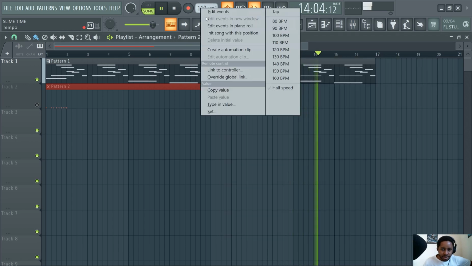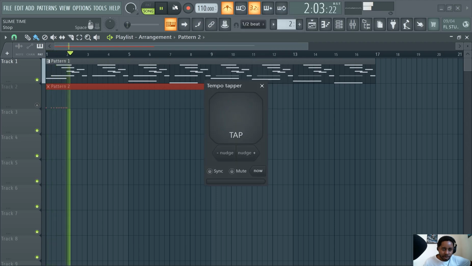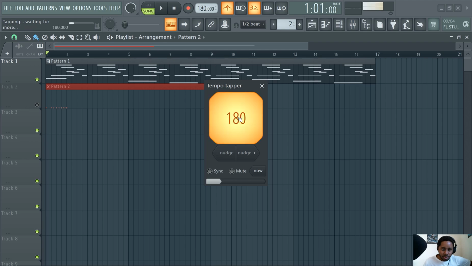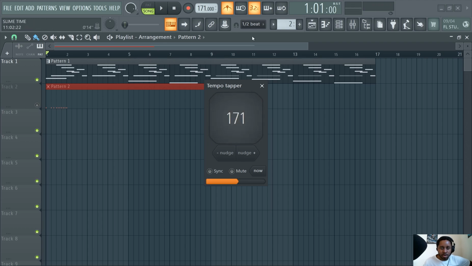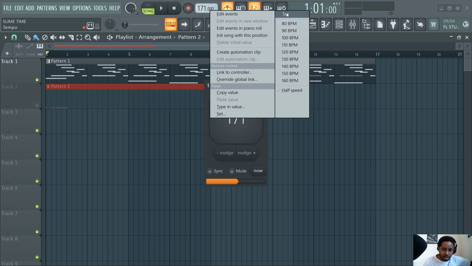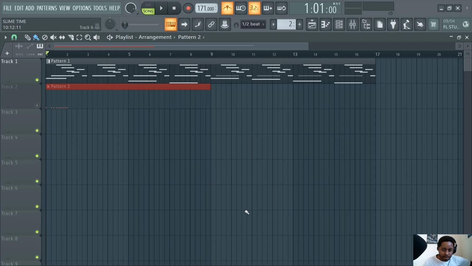This is the feature here. You can also tap it. Select some like the bass ones here. Again, you can also tap it. So if I'm trying to figure out what the BPM of something is, I could tap it, see, it's like 100. So simple: tap, right click, click tap. That's pretty much it.